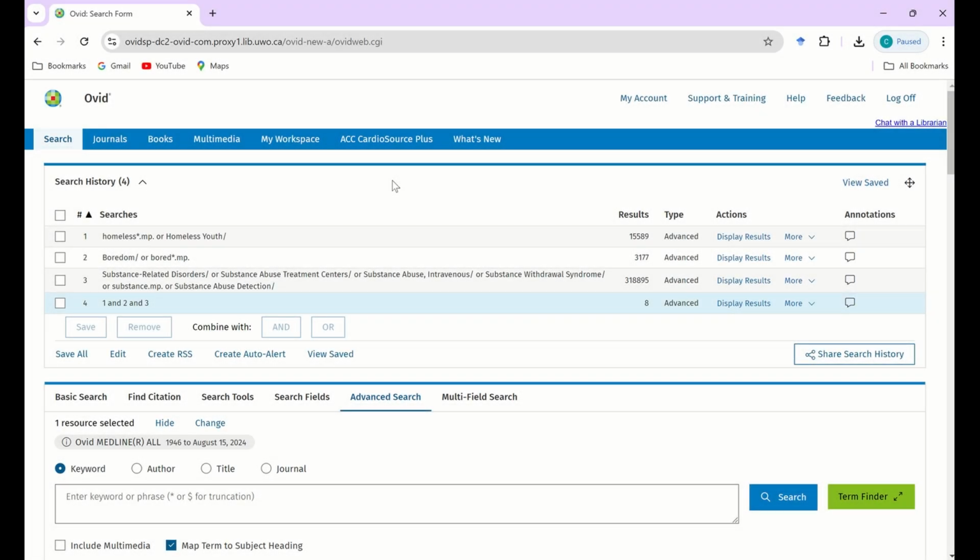So I've created this video to show you how to download your search strategy from one of the research databases that you might have searched when conducting a knowledge synthesis, like a scoping review, a systematic review, an umbrella review, or other different knowledge synthesis strategies. The reason we might do this is to support the replicability of our research.